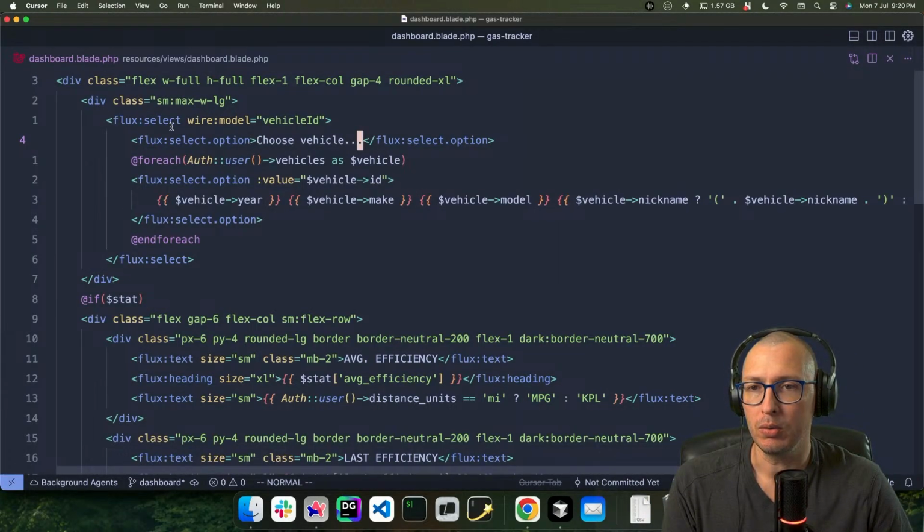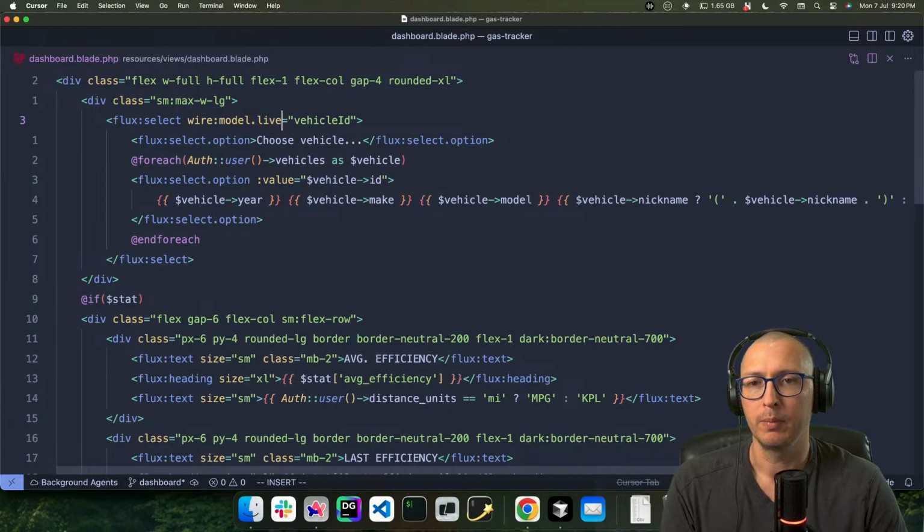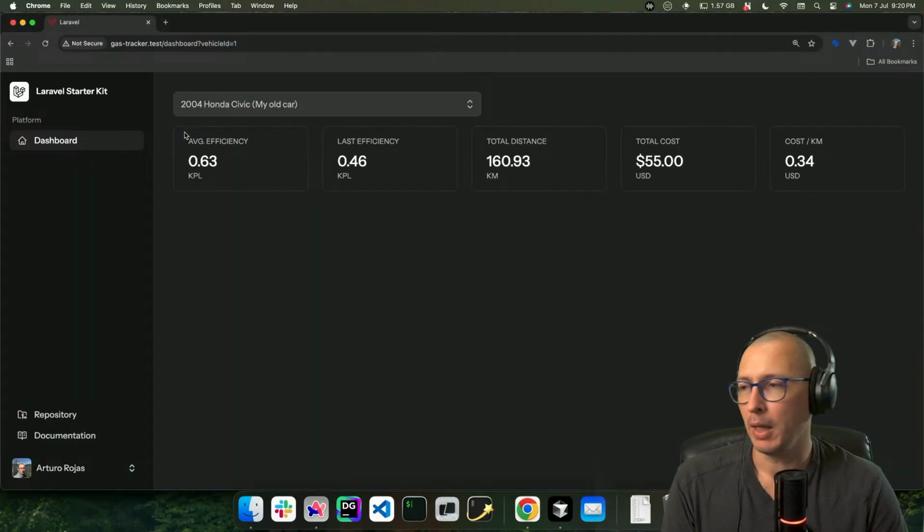So we need to put this select as wire model dot live. Now it works.